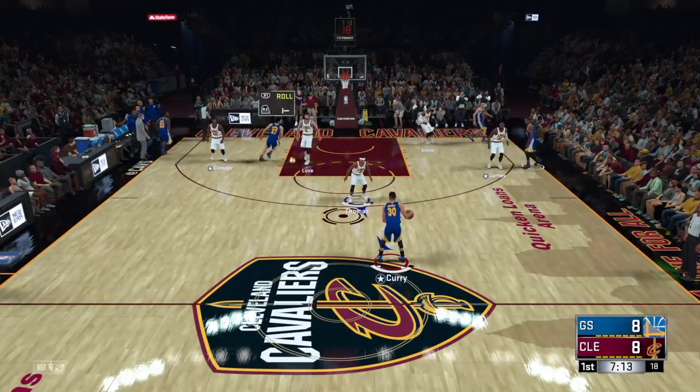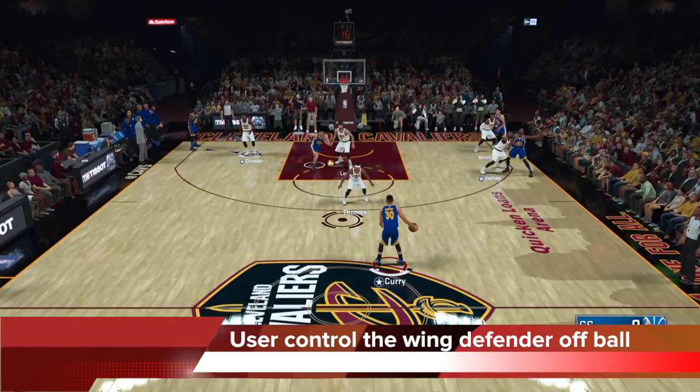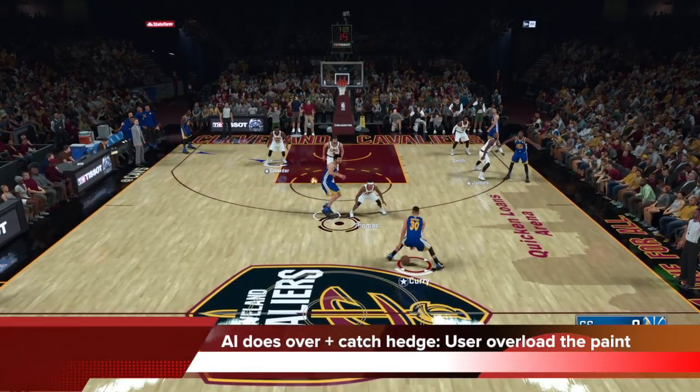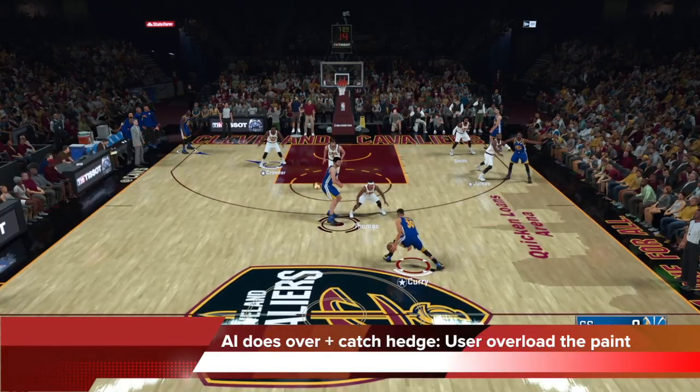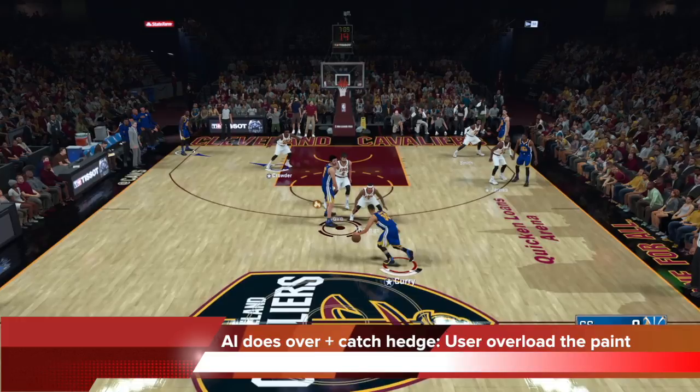So you can see here, Curry is about to run a 5-out pick and roll, and the other user has decided to switch on the Crowder and become the wing defender off ball to shut this down. So as the play develops, the settings are as such. The AI is going to do the over himself, and Kevin Love, AI hedge defender, has been told to do the catch hedge, while user Crowder is going to overload the paint.